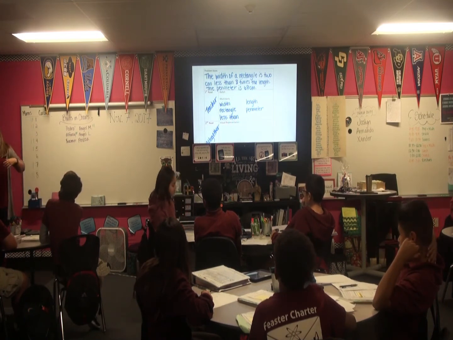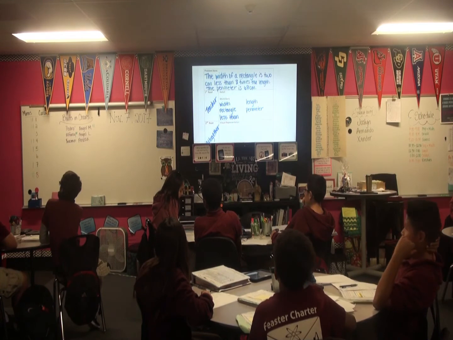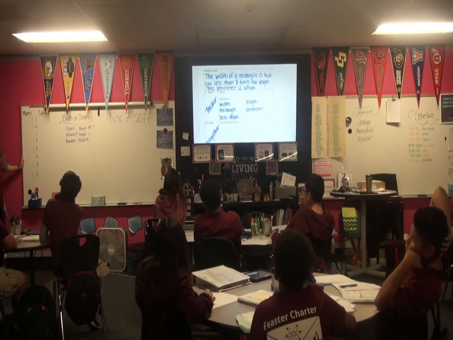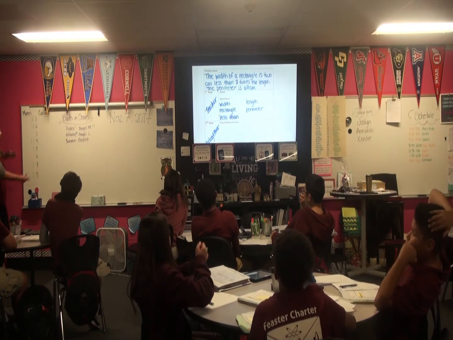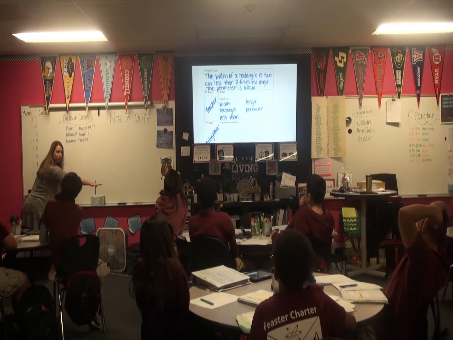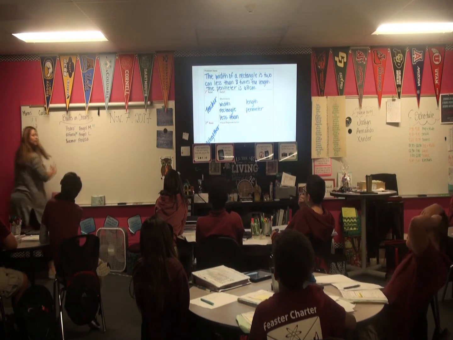Okay, so we need to be on the same page and be thinking about how do we communicate to each other about which sides we're identifying as length and width. Generally, this would be seen as the width. How wide is it? Whereas this would be the length. How long is the whiteboard? Length, width.